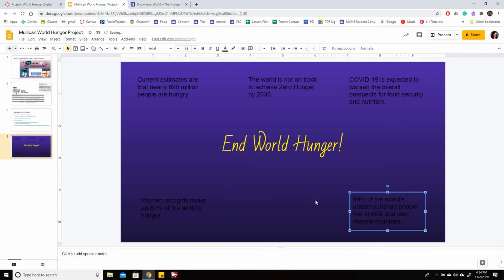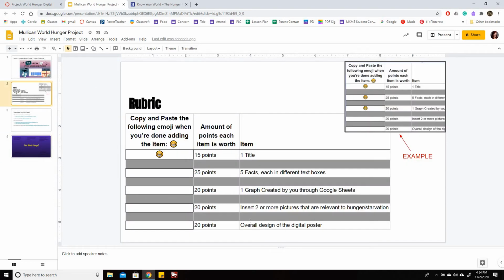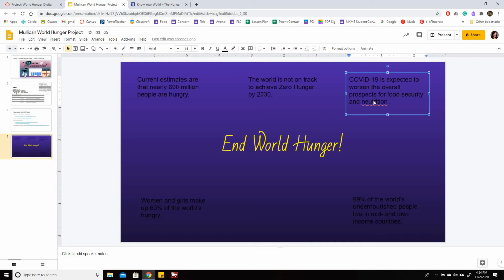Okay. So now I'm gonna jazz this up a little bit. The other thing is any kind of thing that's underlined. Let's say I spelled nutrition wrong. Anytime you see this, if I end up seeing something with a red line under it, I'm taking points off in the design category because it is distracting. It is not attractive. So you need to go in here, click on the word, right click, and it fixes it for you. So there's no real reason for that to exist. I don't care how bad you spelled it.